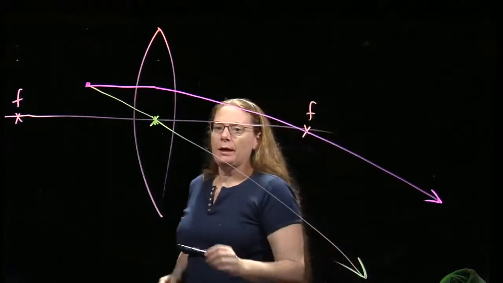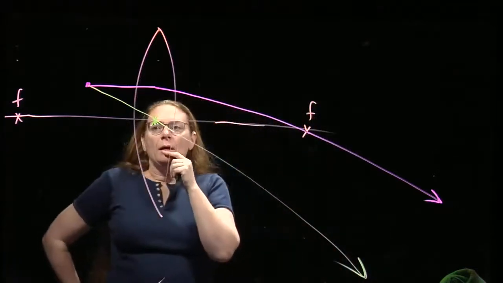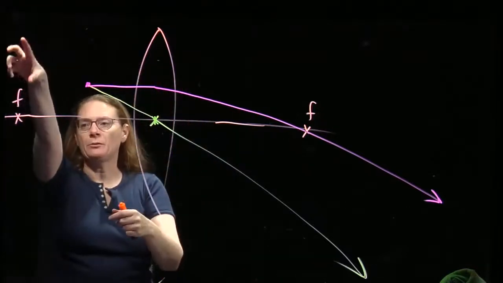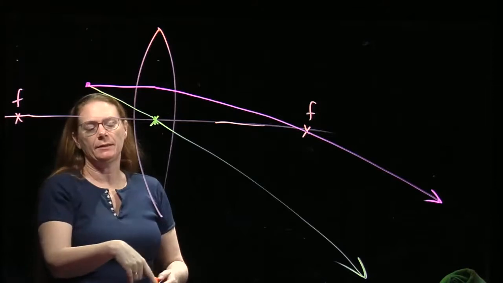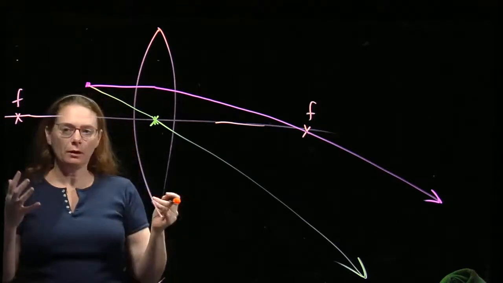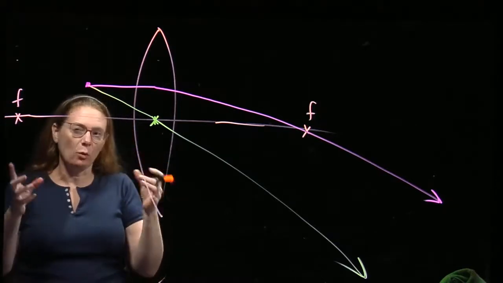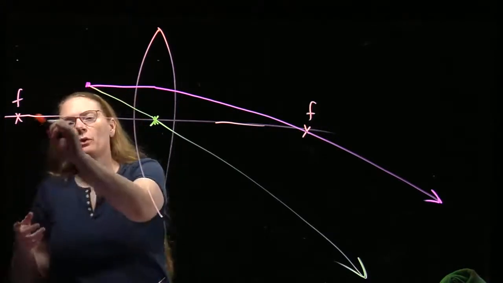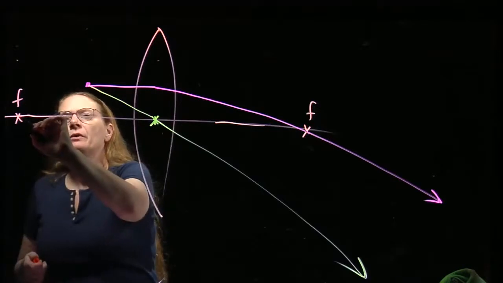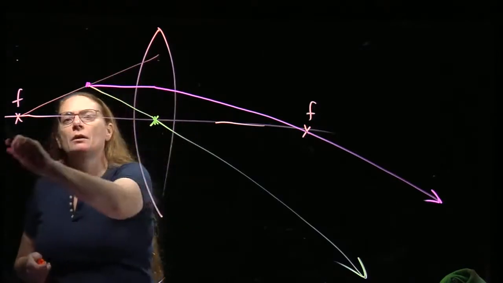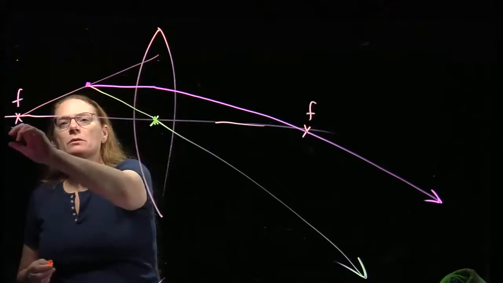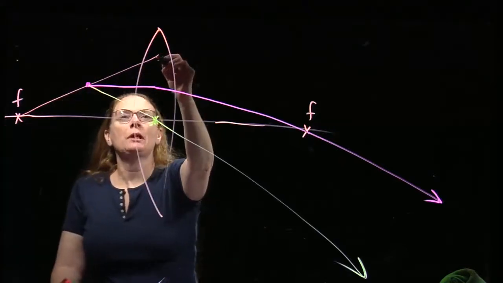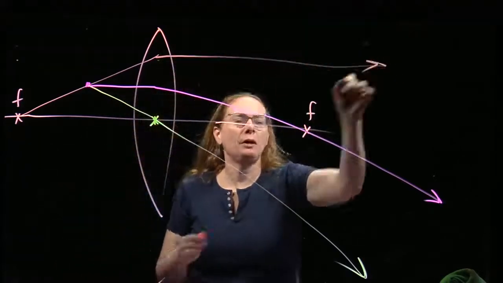My third light ray, back when we had something far away, we had a light ray from the object through the focal to the lens. So here we're just kind of reversing the order. We're going to still line up the object and the focal, but it turns out the focal is first. So if we have a light ray that lines up with the focal, object and focal are lined up, it's going to leave the lens parallel to the axis.